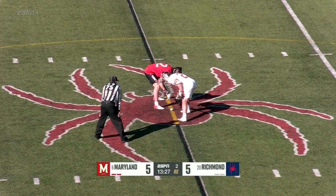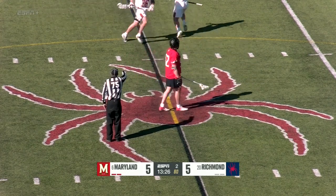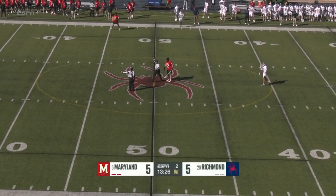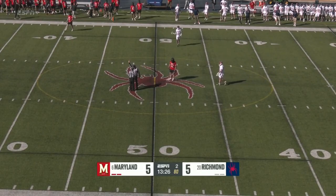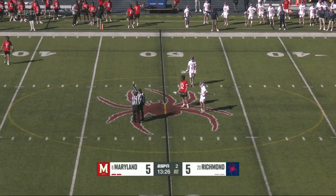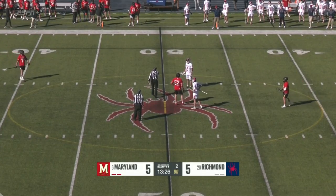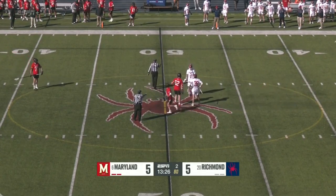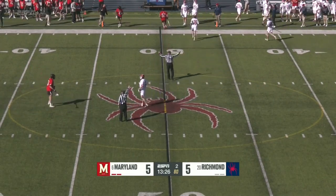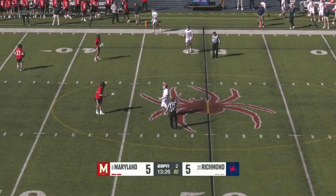And now we'll look and see the face-off. This is where when a team comes out and has a little momentum, then you want to. That's going to be a violation, I believe. Unless they give the ball. Oh, giving the ball to Richmond. And the officials are going to talk this over. I think one referee might have called it for Maryland. The other guy thought it was for Richmond, I think. They're going to talk this over and see what they come up with. Yeah, I think in the schoolyard, this would be what we call a do-over, Robert. Unfortunately, we're not in the schoolyard. It's Richmond's possession. Good for Richmond that the violation went the other way, because they would have been in the penalty box again.